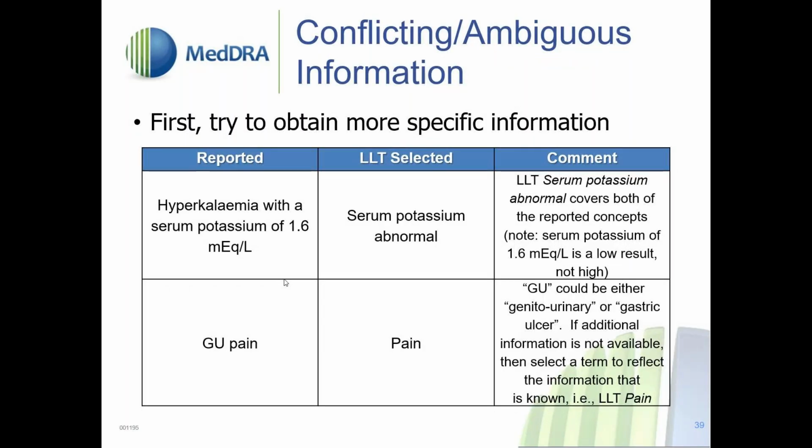Okay, another frequent problem area is the reporting of conflicting or ambiguous information, and the slide provides two examples from the PTC document. If no clarification can be obtained, you will have to find an adequate coding solution for such coding scenarios. In the first example, the diagnosis hyperkalemia does not match the lab result that rather indicates hypokalemia. The recommended coding approach for such scenarios is to code to the respective abnormal MedDRA LLTs. Coding then covers the fact that the lab result is not normal, but doesn't make any assumptions whether it is below or above the normal range.